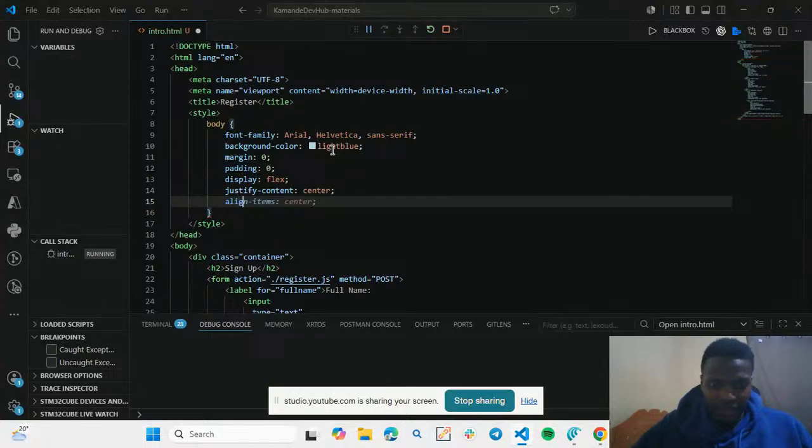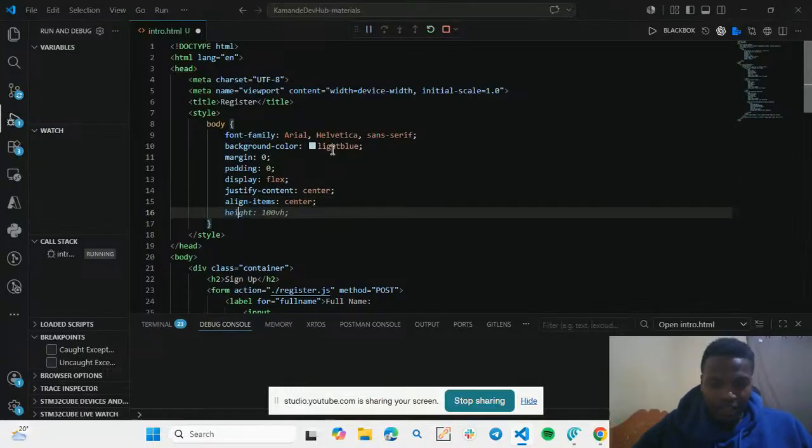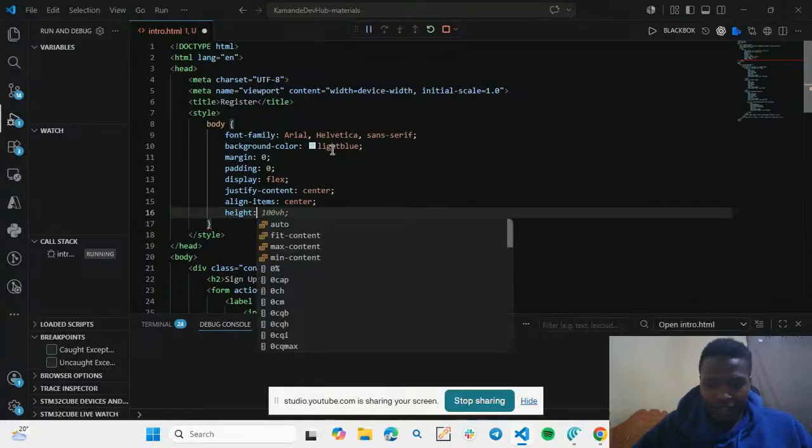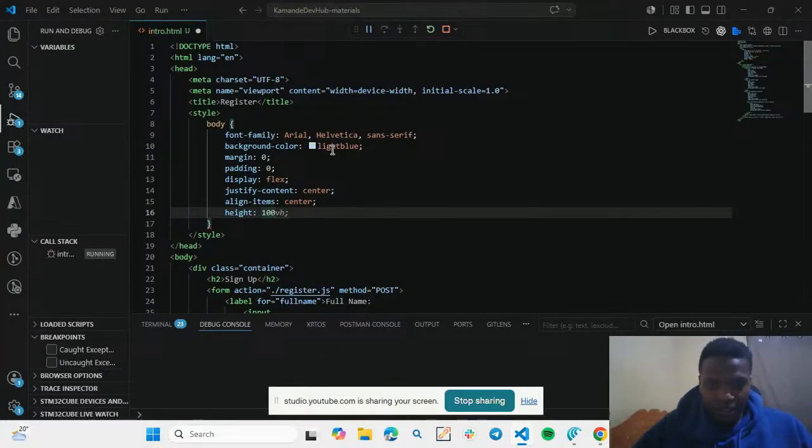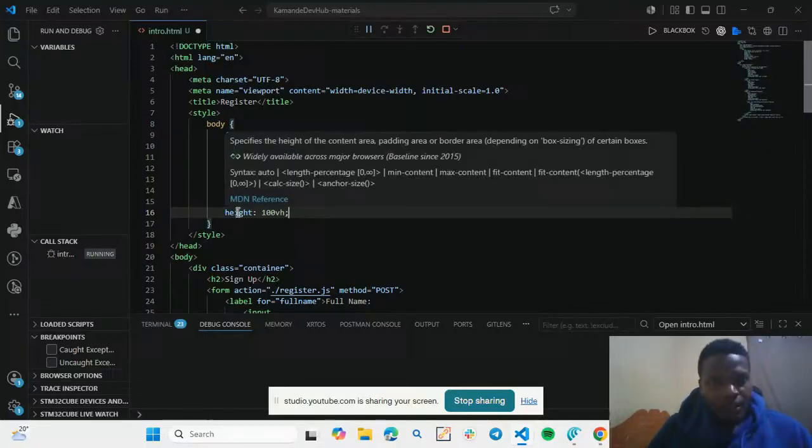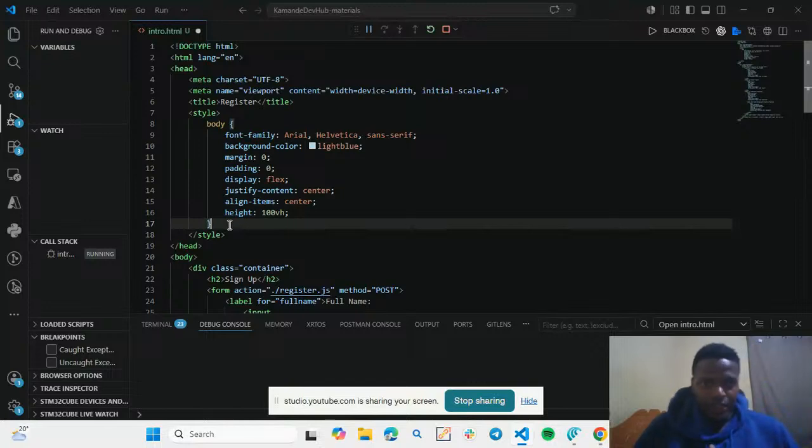And then we also align the items center, and we give it an initial height of 100 view height. This one now is determined by the size of our gadget. Let's say it can be a tablet, it can be a mobile phone, it can be a PC. This now determines the initial height and makes our site responsive. So that's the body.